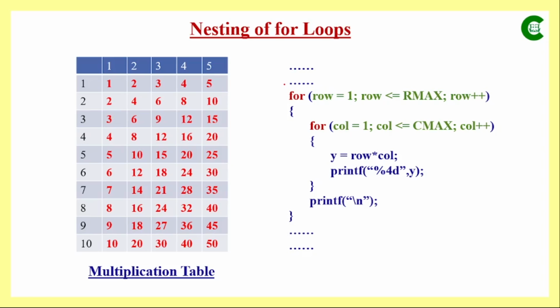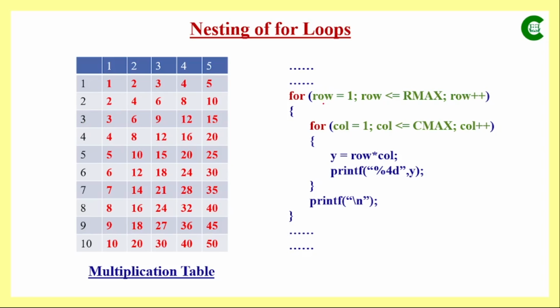So these two dotted lines signify that we may have other lines also before the for statement. And after that for statement, after this closing brace, again we have a few lines of code in that program. We will focus mainly on the nested for part. So this is the outer for loop. As you know, here we have chosen the row number as the counter of our outer for loop. So first we will fix on a row, and for each row we will iterate the column values from the initial value to the final value. We will complete the multiplication and printing, and then we will change the row number. So from 1 we will go to 2, from 2 we will go to 3. This way it will happen.